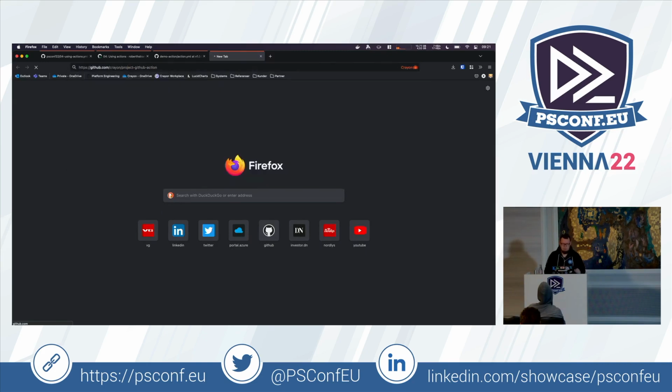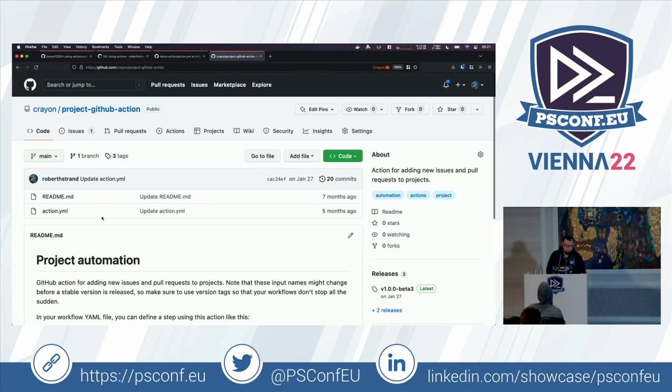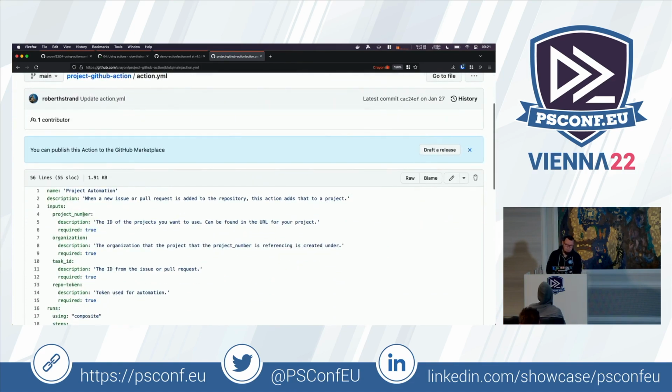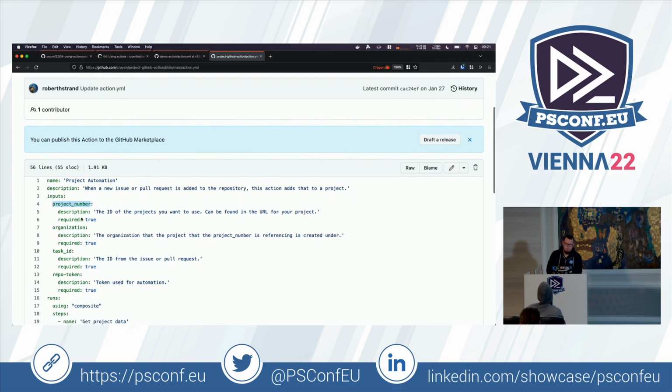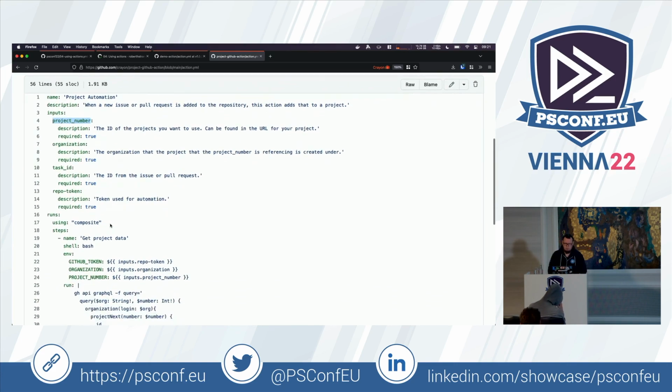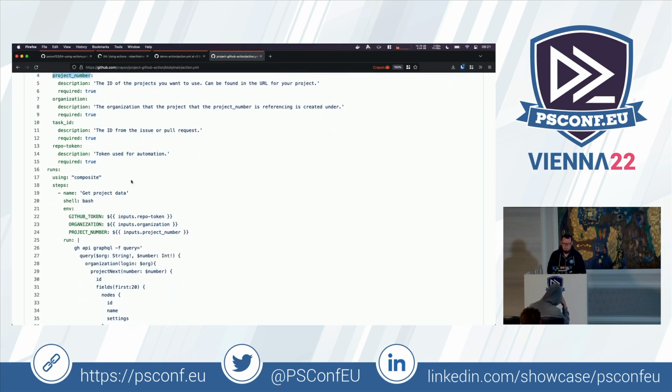I can actually show that just for clarification, but it's not using, I had to think what the name was, it's not using GitHub, no, PowerShell, sorry. But the idea is there. So for instance, in this case, we need to know what organization this is in, because it could be in a different organization, and the project number, and we can require those and then reuse that in the action. So if you have a certain script that has certain parameters that you want people to input, you could do it exactly like I did in the other action, but it also works with composite actions.